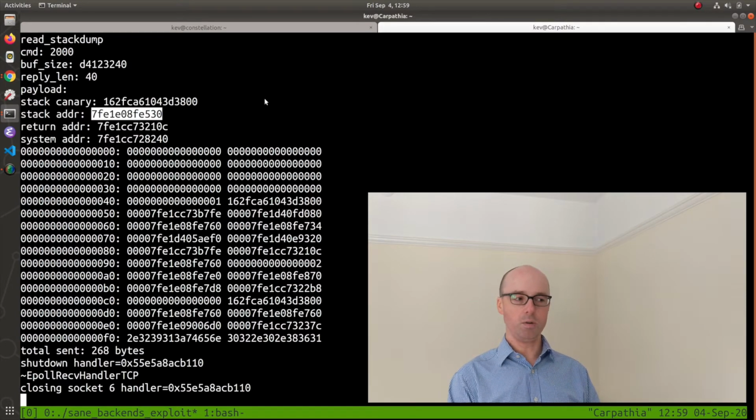Once I've received the info leak, it's then actually really quite easy. I send back a response that contains a crafted ROP chain that overwrites the stack, and it gets code execution very quickly. So most of the work is in getting to this point, and that's what I'm going to be focusing on in this talk.